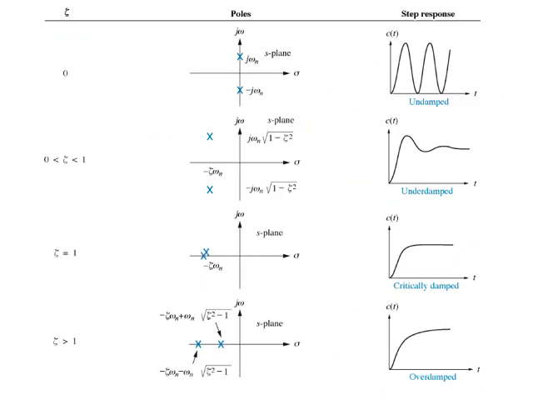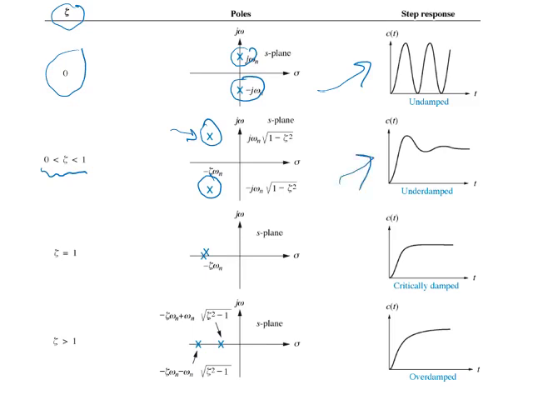Now if I want to relate zeta to the responses which we studied in the previous lecture, you will find that if zeta equals 0, the system will be undamped. The poles are going to be only imaginary values, and the response is going to look like this. So zeta is telling me about the response. If zeta is between 0 and 1, meaning more than 0 and less than 1, we consider the system underdamped, and its poles are going to be complex, real and imaginary. The response is going to have this shape.